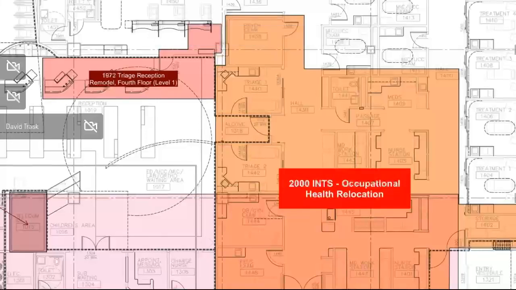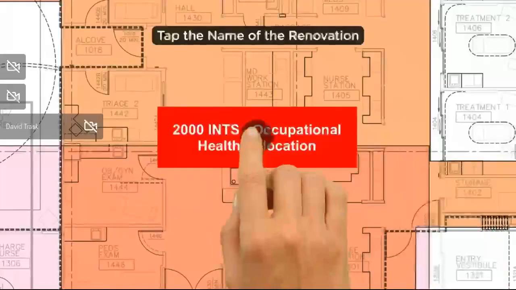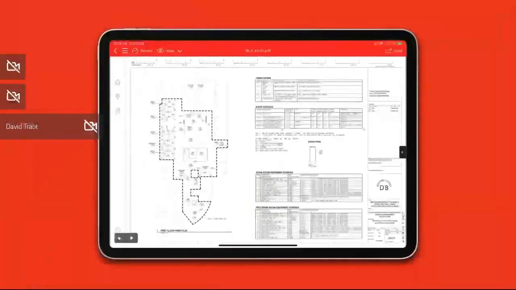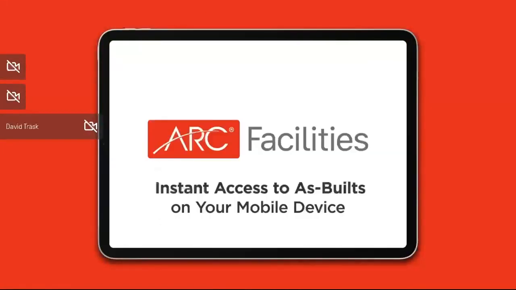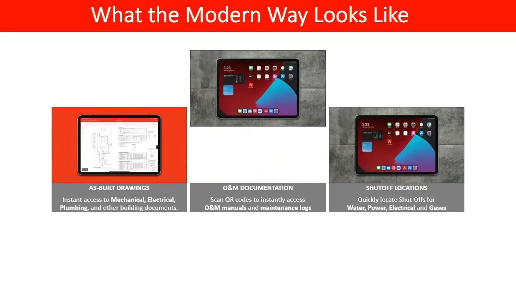I want to see just the drawings for this particular floor. Here's the most recent drawing. Okay, I click on it. There it is, all on my phone, all on my tablet. You can also do it from your desktop from any browser, but I can access that stuff wherever the heck I'm at. I also want to see all the equipment for the building, right?